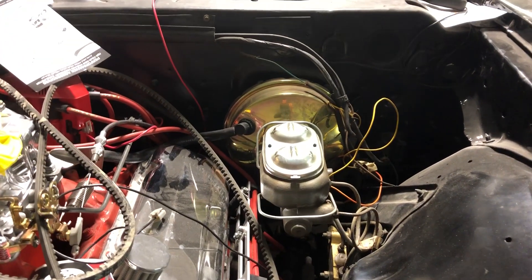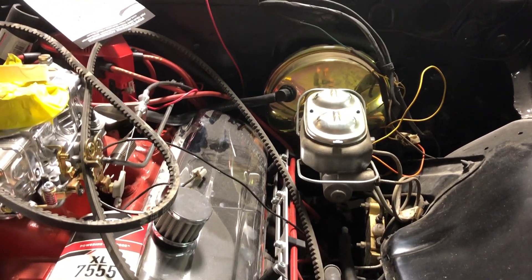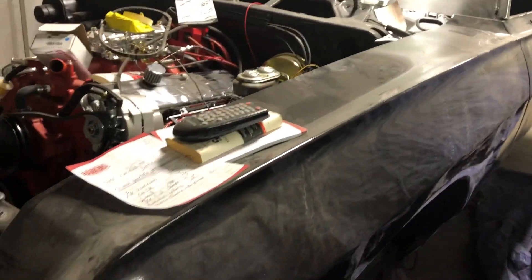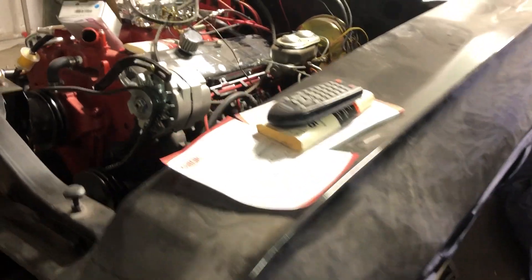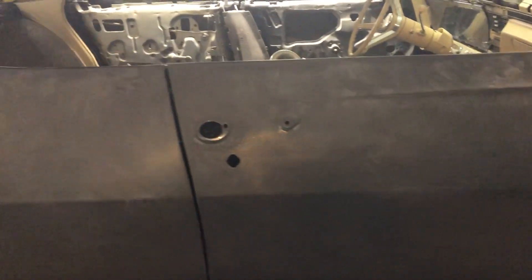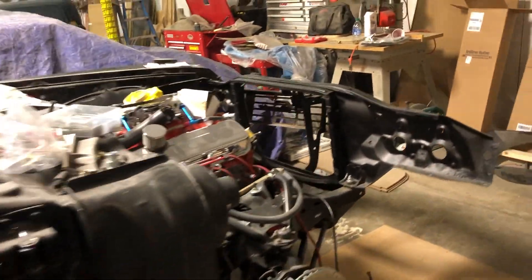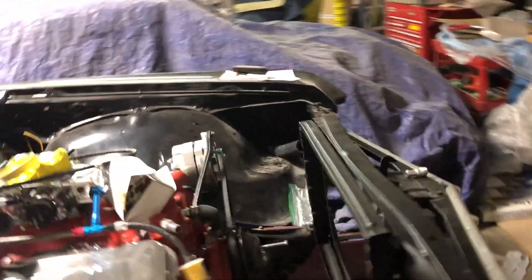There's your disc brake setup — master cylinder, power booster, and all that. It's kind of tight in here where we have her wedged in, but the other fender's on. The car is really dusty and looking dull because it's been wet sanded, and then Don will come in and do his favorite job polishing this big aircraft carrier.